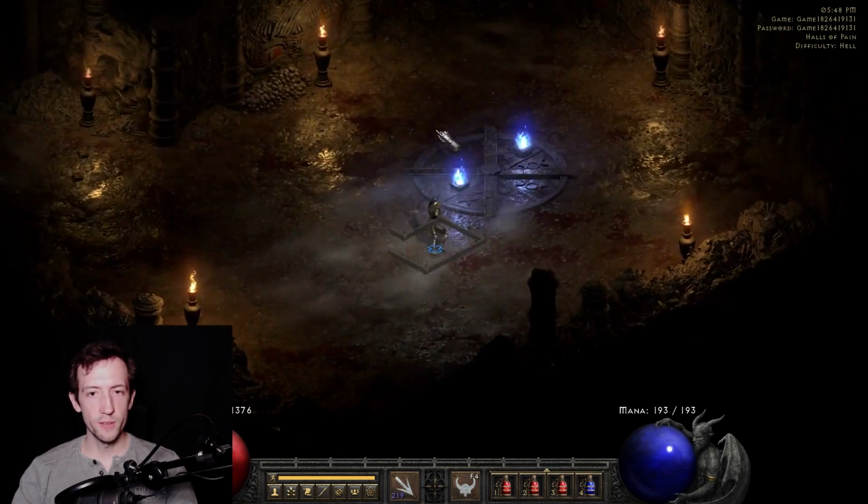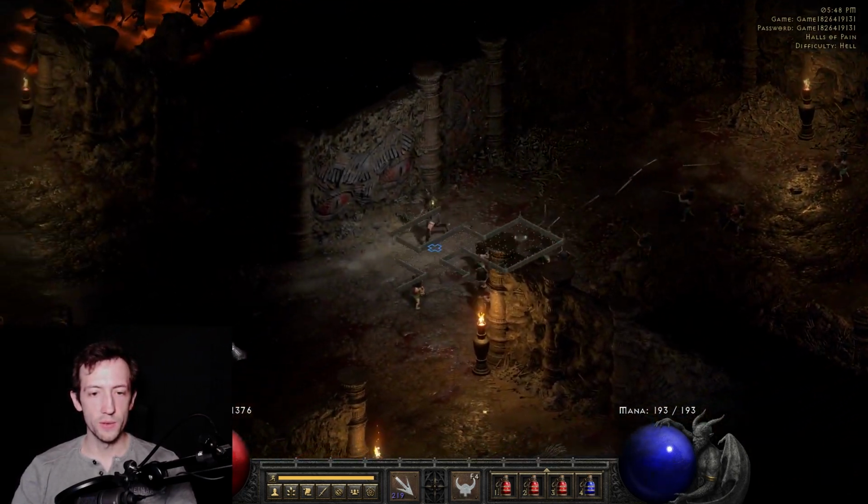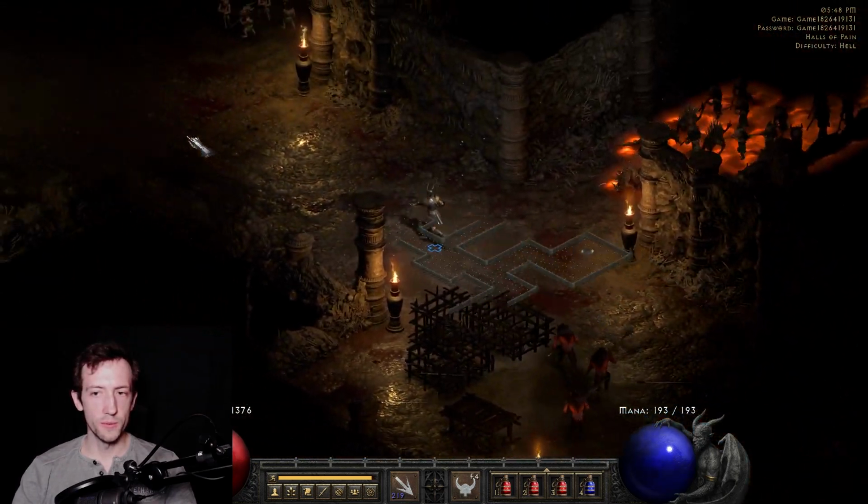And here's the final path. So this is the one where you start on the right. Here you have to go to the bottom left. So I'm going to do that right now. Essentially you just walk this way here.